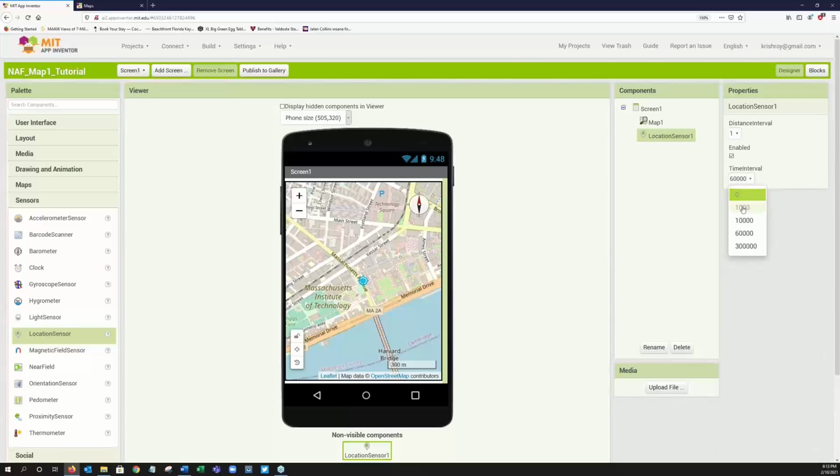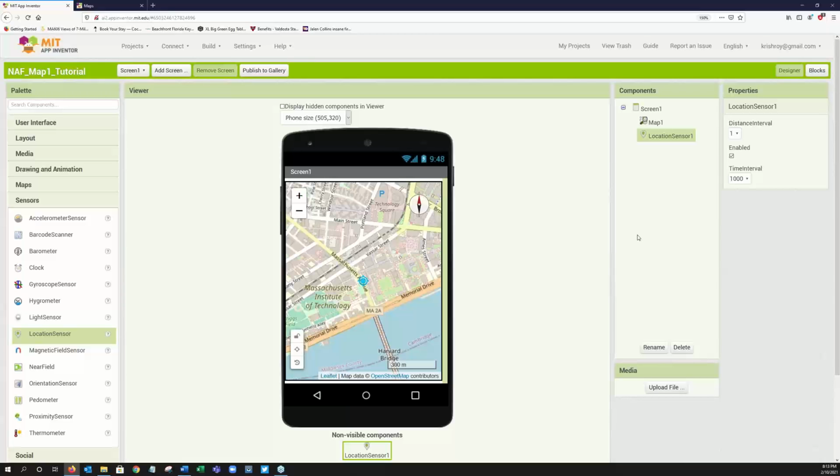The timer interval is another aspect. I had it set to a really small value. This interval is in milliseconds, so 1000 milliseconds is a second. So every second, the app is going to track our position and see if the location changed event needs to be triggered or not.